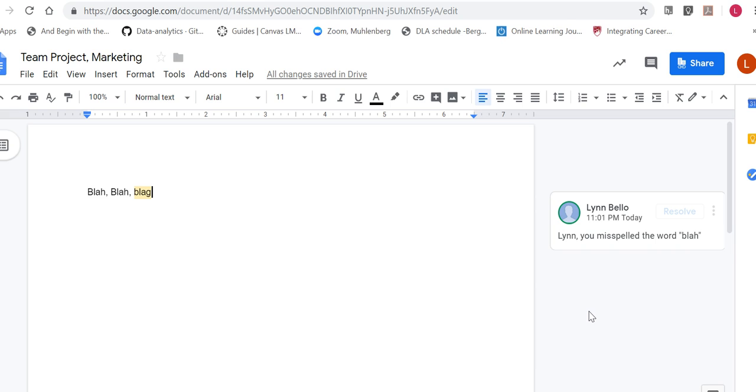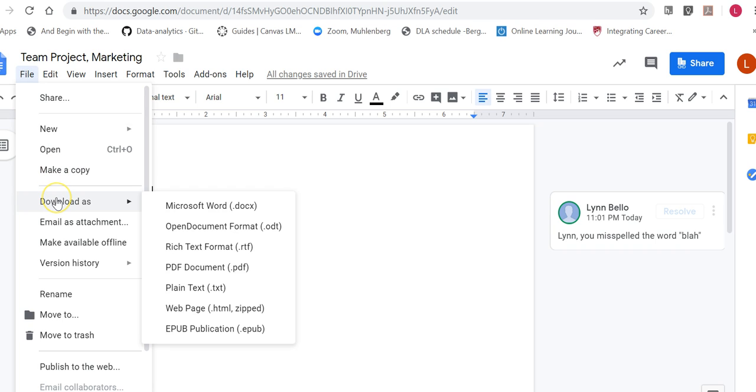I'm not going to go over every single tool in the toolbar here. These tools look very similar to Microsoft Word if you're familiar with Word. The only other thing I want to point out right now is that if you would like to download this document to your machine, just select File and then Download As, and then you have a choice in terms of the type of file you can download it as.